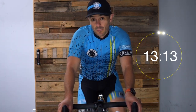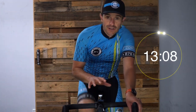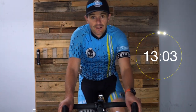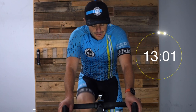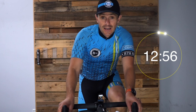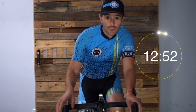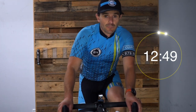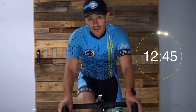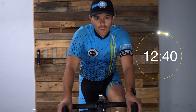RPM is an important factor in cycling — it's a great thing to tune into. Most stationary bikes will have a cadence or RPM meter, so if you can find it on your display, great. If you don't have one, no problem. You can do a quick count — count how many times your leg is coming through in 10 or 15 seconds, then multiply by six or four respectively. It's a good number to start tuning into if you're new to cycling.